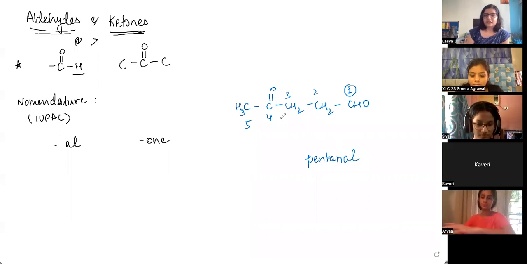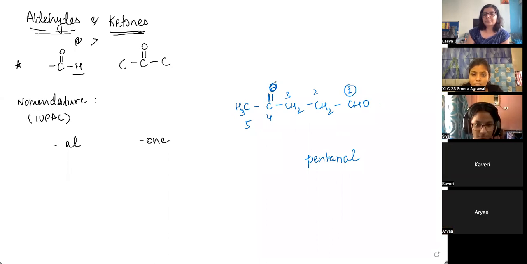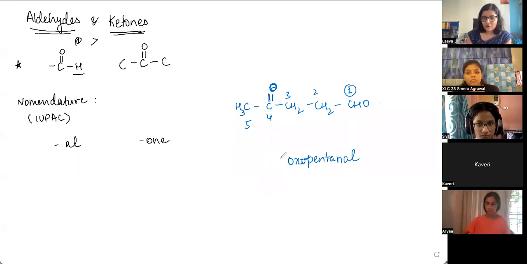Okay. The double bond oxygen group. So if it is in a lower priority order, this is given in the form of a prefix. You give it the prefix oxo. Obviously you don't write it in different words. It should be the same word. So it'll be oxo and then the position number: 4-oxopentanal.